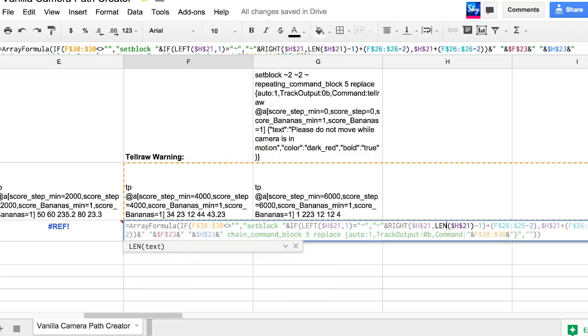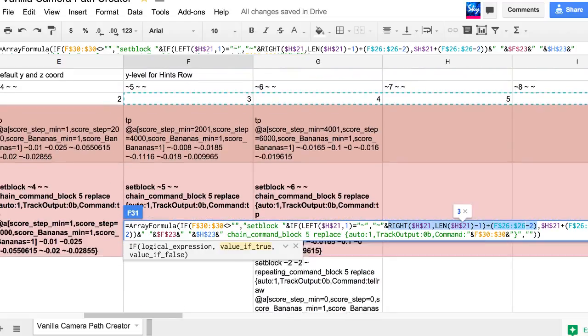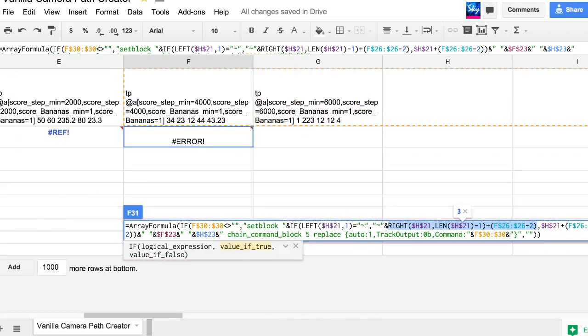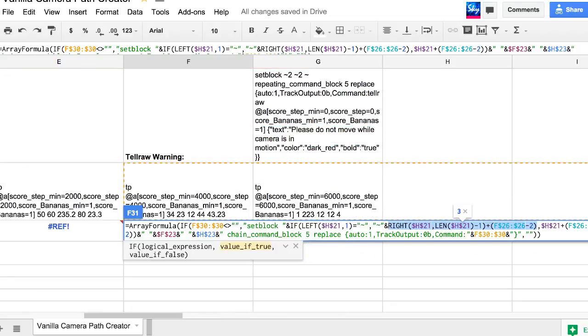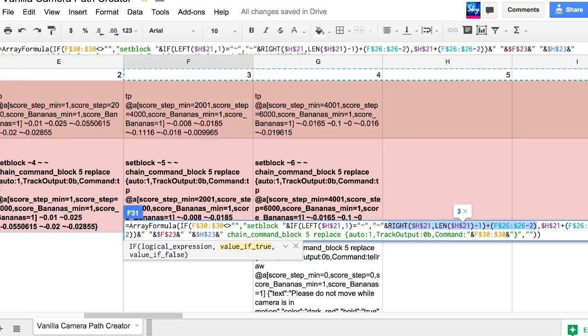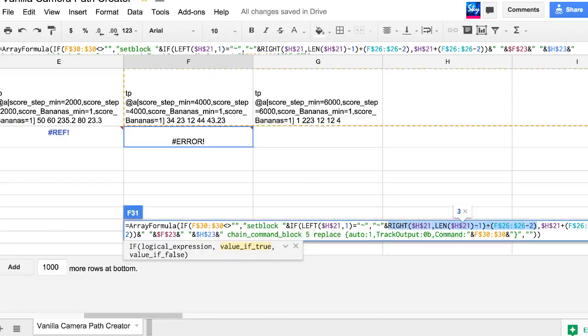Right of all of that plus this. Wait, plus right of that plus that minus 2. Correct. Which is 3. Correct? No. I may not be able to finish this.